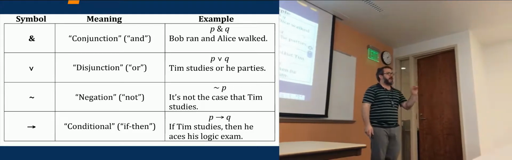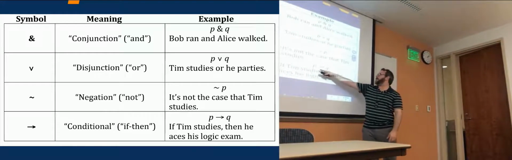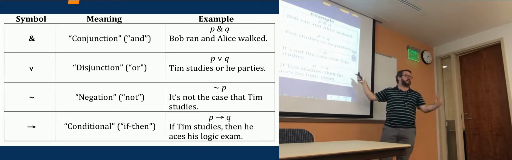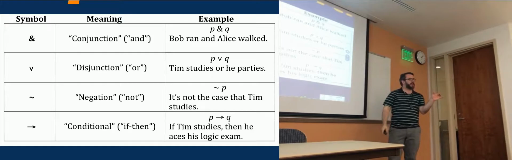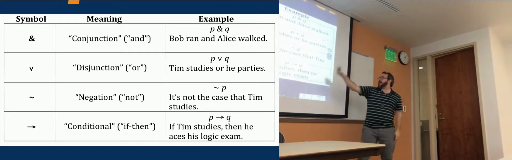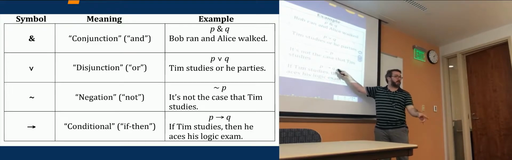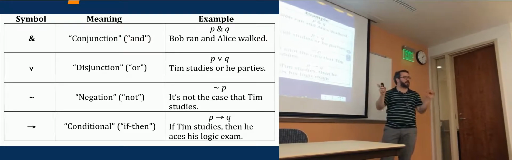And now I'm going to do another conjunction, right? It's going to be P arrow Q ampersand R, where R is he eats a sandwich. And now I have this question of how am I going to parse this? Is it if P then (Q and R), or is it (if P then Q) and R? Yeah, there's a little ambiguity.